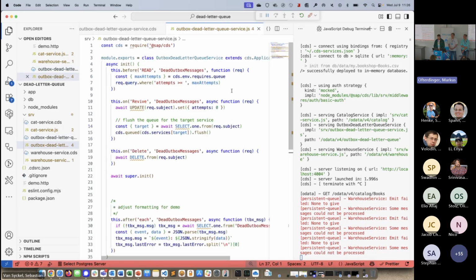So we have a little handler here that basically just checks the max attempts current configuration. You can change it so it's not static, and we just append it to the SQL that will then select the current letters from the message and return them to the service. So really very, very simple, just adding a static filter.